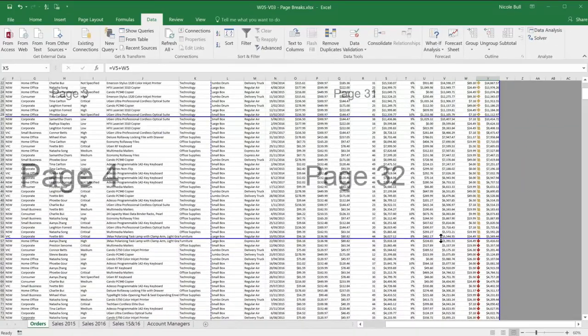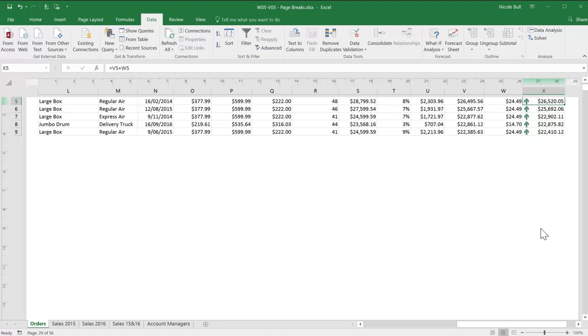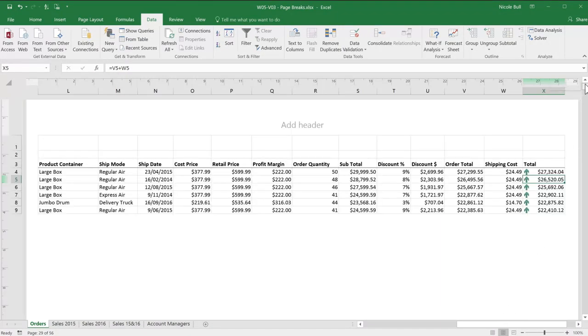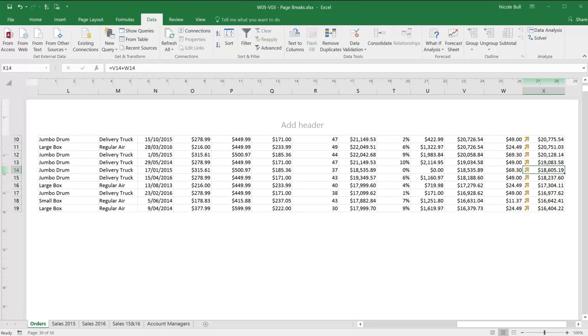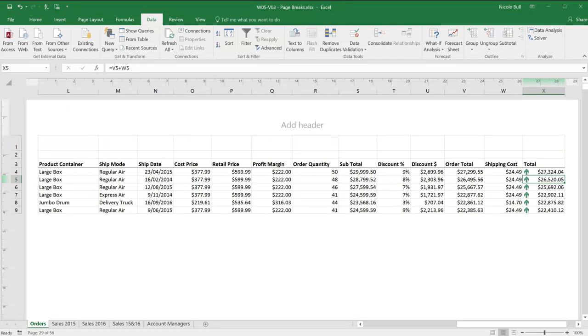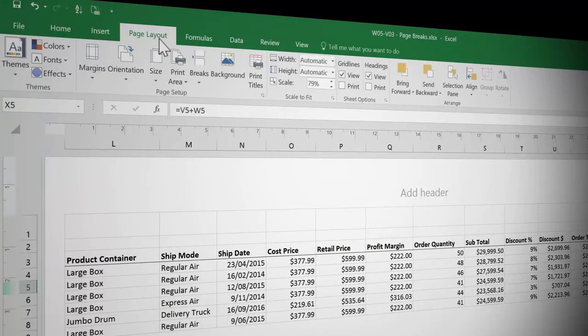So much quicker really than the first method we looked at, especially if you have to do a lot of page breaks. Let's see how the data looks back in our Page Layout view. So there's our first report, there's our second, and you can see we've now separated the data onto separate pages. If I want to remove all of my page breaks simultaneously rather than one at a time, there's another great tool. I come to Page Layout, come to Breaks, and right at the bottom you'll see Reset All Page Breaks.